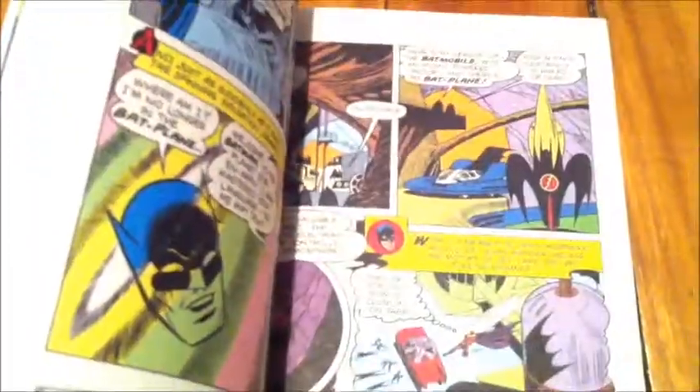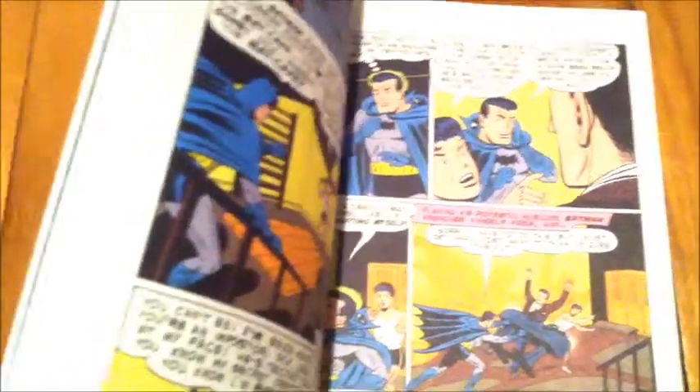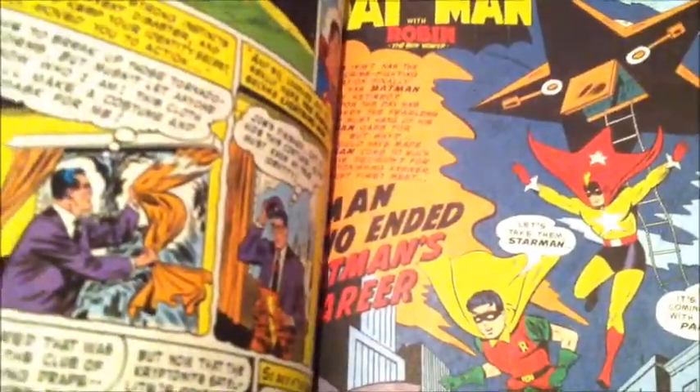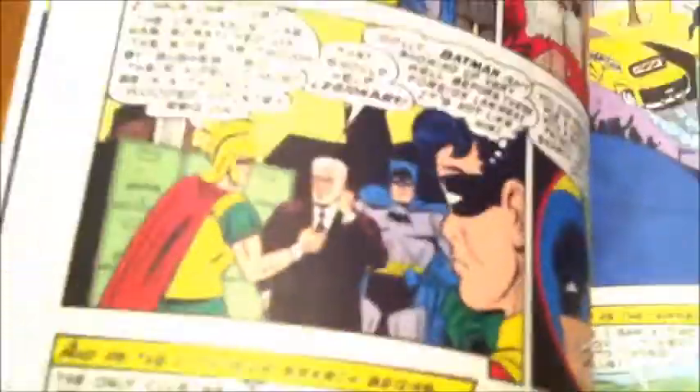As I had said, this is Batman stories from the Silver Age of comics, so flipping through the book here, we do see a lot of different things. There's Batman and Robin, there's the Batmobile — oh, there's Superman! And from what I do read, it's mostly Superman, Batman, Wonder Woman, that sort of thing, but also Spider-Man and those sorts of characters. We have Commissioner Gordon right there.